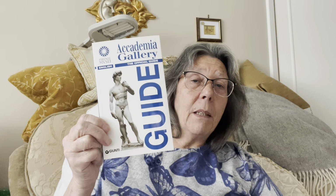And inside the Academia Museum, there is actually the painting of it, because we did see that when we went, and that was one of the other places we went, the Academia, where the David is. So yes, I did go see David again. I've seen him before, many moons ago. How long ago is it since I saw him? Probably 20 years. He's still stood in the same place. He's not moved, and he's still as beautiful as ever.